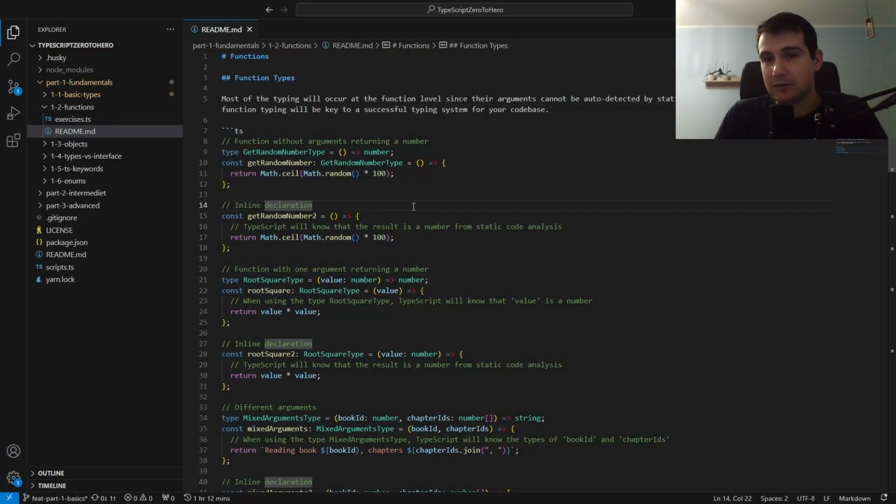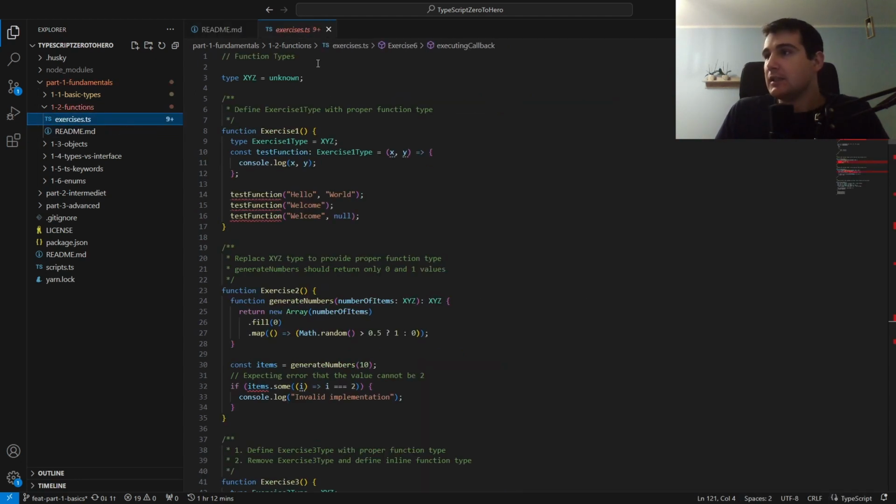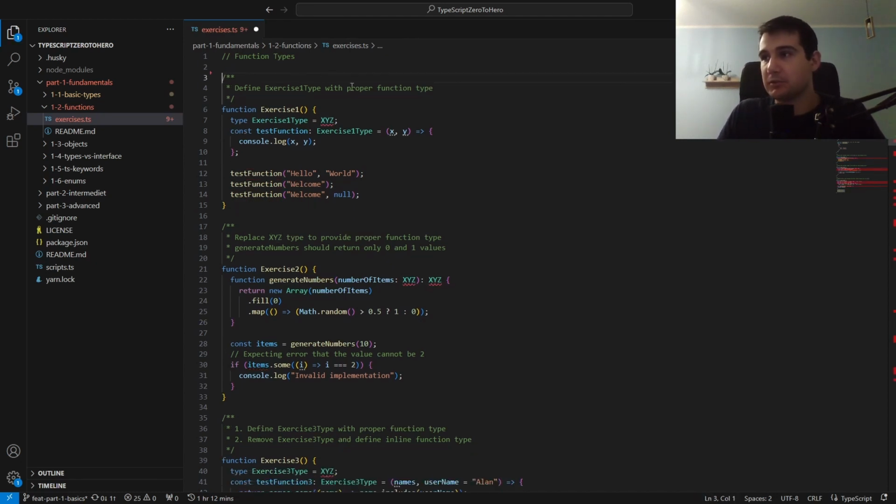Okay, so we are after the theoretical part about functions, and let's focus now on the more practical aspect of typing them, and go through the examples that I prepared for this tutorial. As in the previous example, I will start by removing this unknown type, simply to see what we are missing from the examples. And let's start with the first exercise.